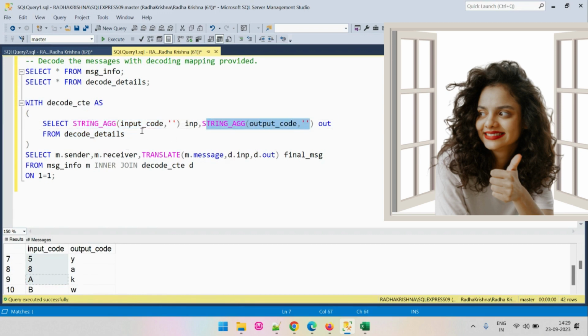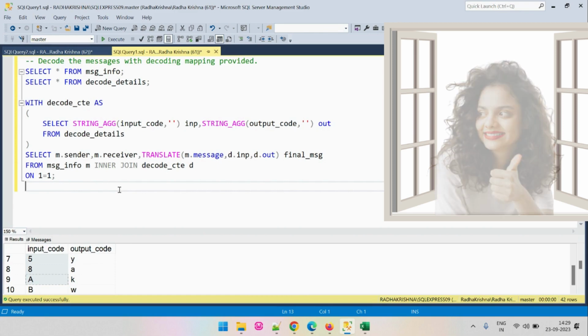Once we have that, we have done an inner join with the message info table using the output that we just generated. And in the message, we have replaced every input character with the output characters using the translate function. This way we have got the final output. Please go through it. The create table and insert statements will be added as part of the description.